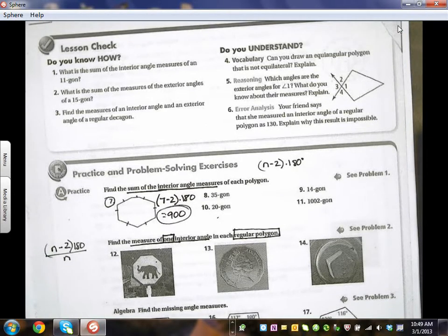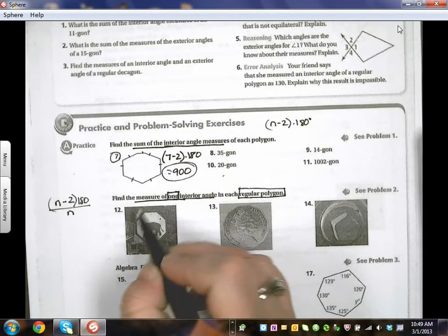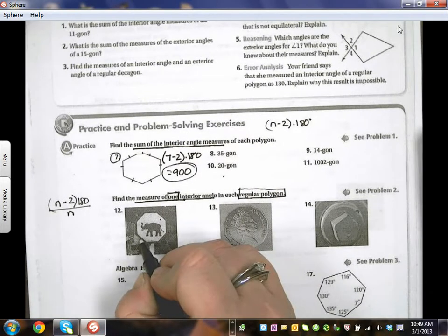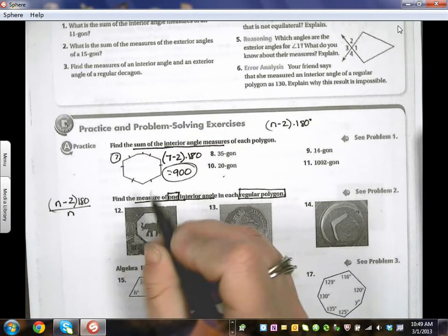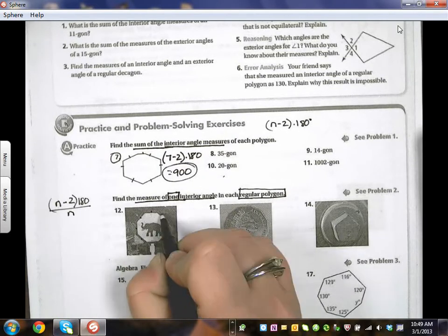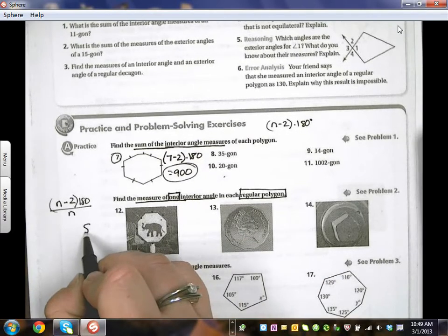Okay, so here's the next one. The shape of this sign is what? It's an elephant crossing sign, which I've never seen around here, but we can count how many sides. 1, 2. Notice I touch the sides as I'm counting them so I don't lose track. 3, 4, 5, 6, 7, 8. This is an octagon, or 8 sides.